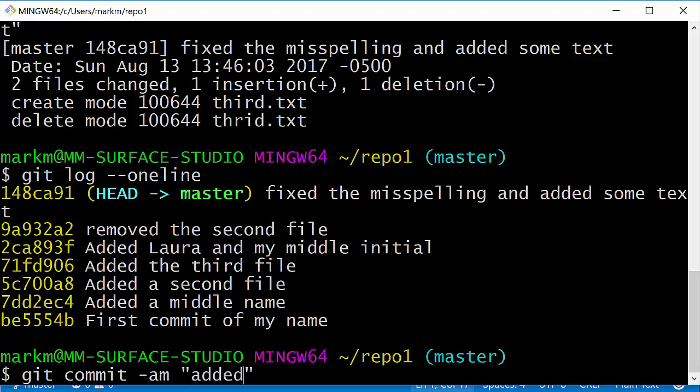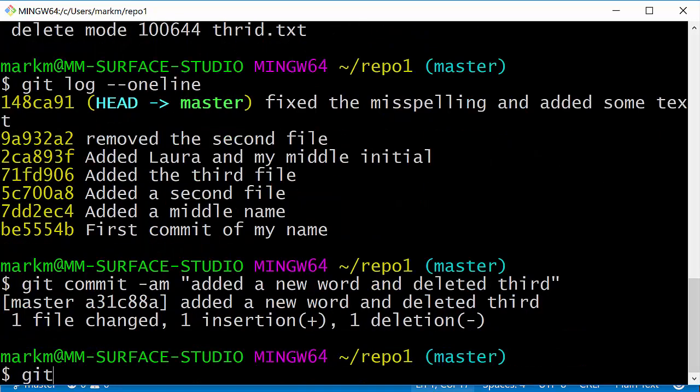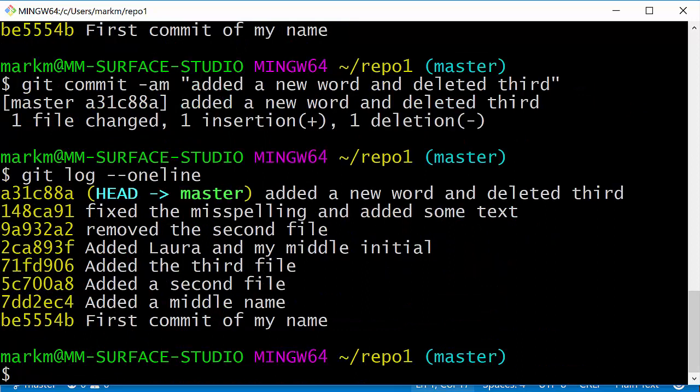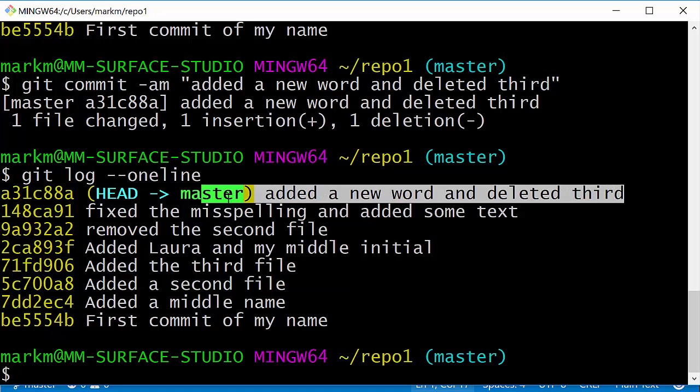So I added a new word and deleted the word third. Okay, so now we can see there is in fact the new commit here.